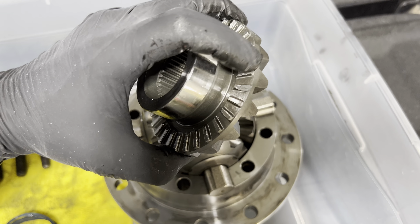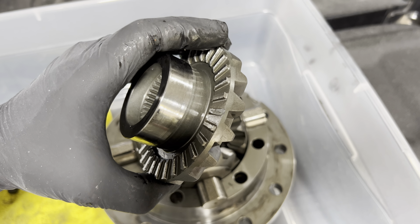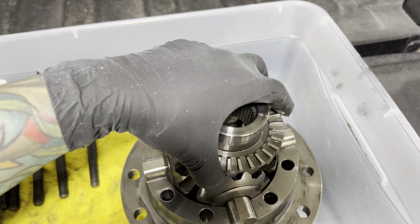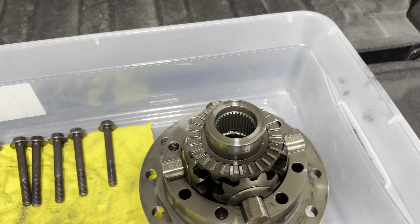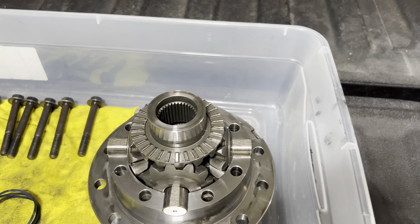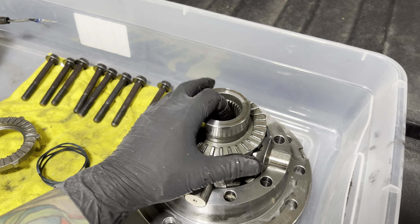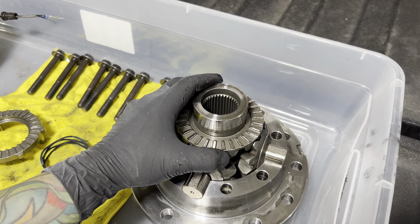As you might already be able to see, my problem was I broke one of the teeth here, and I've got damage to the rest of the teeth. I don't know what caused this. I ran this thing for eight months without a single issue. This is under my 2020 Jeep Gladiator — I'm running 40s. This came out of a low-pinion Pro-Rock XD 60 rear axle.